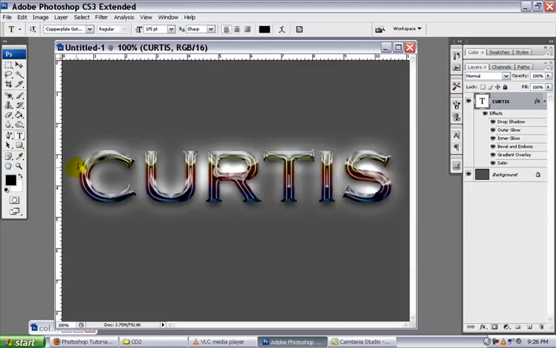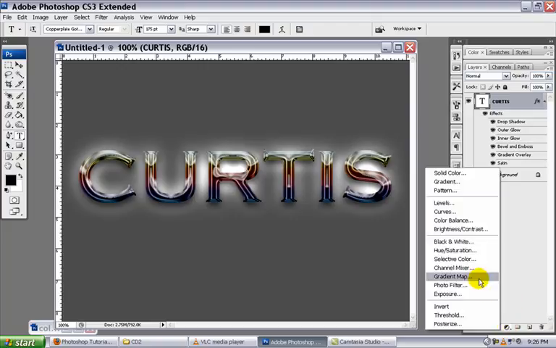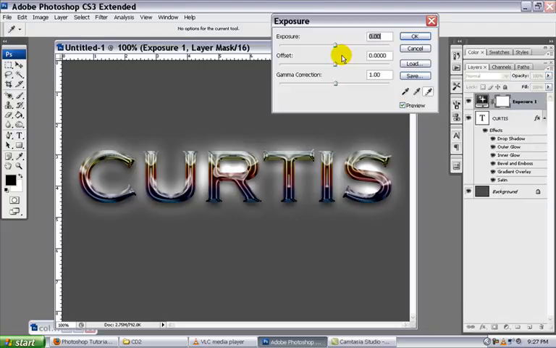This is what you have right here. It looks pretty nice, but we're going to make this just slightly darker, and the way we're going to do that is we're going to add an adjustment layer. So it's this black and white circle right here, create new adjustment layer. Click that, and we are going to go to exposure, and for our first exposure number we're going to slide this bar to the right until we get to about 38, 39 plus.